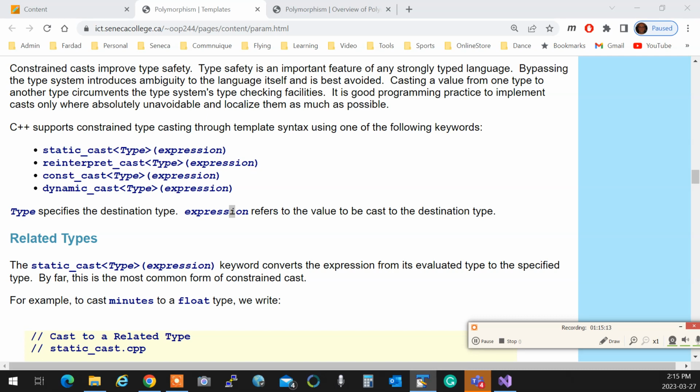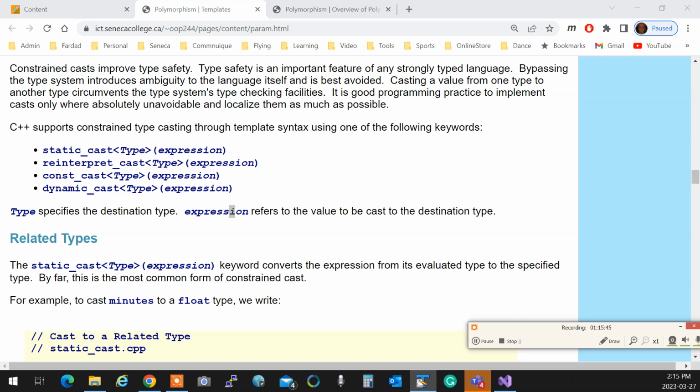They are trying to make C++ safer. The whole argument with C++ was that it's too dangerous of a language. You have so much power in it, you can destroy everything. You can cast whatever you want to, and you can have an employee cast it to an integer. What the heck is going on here? Like, that doesn't make sense. So we need to put some kind of constraint. So you tell me what your cast is supposed to do, so I can give you an error if what you are doing is not actually that thing.